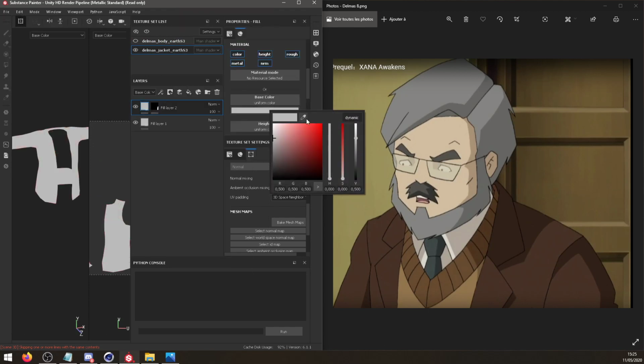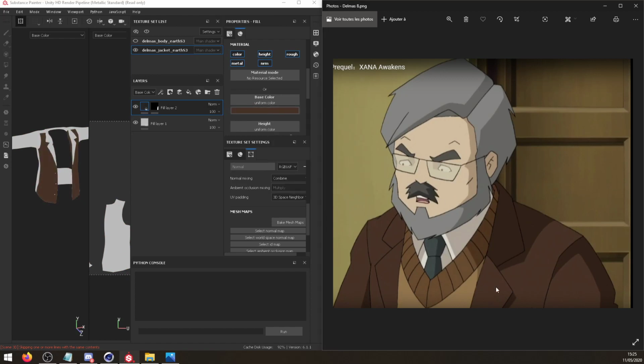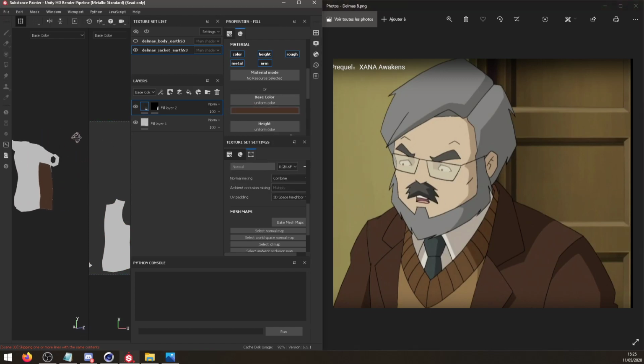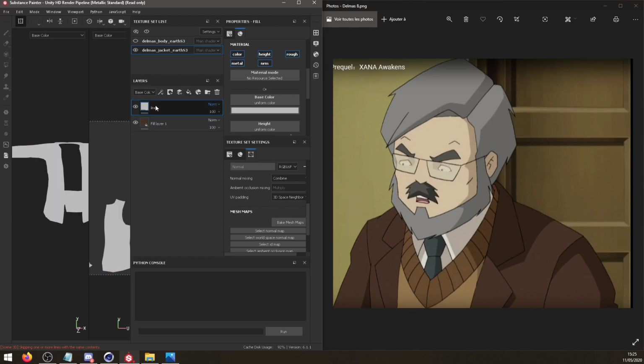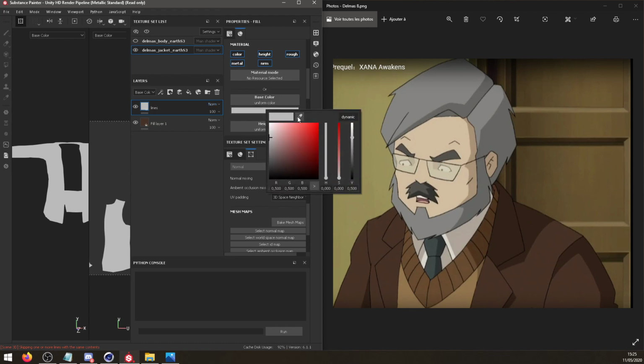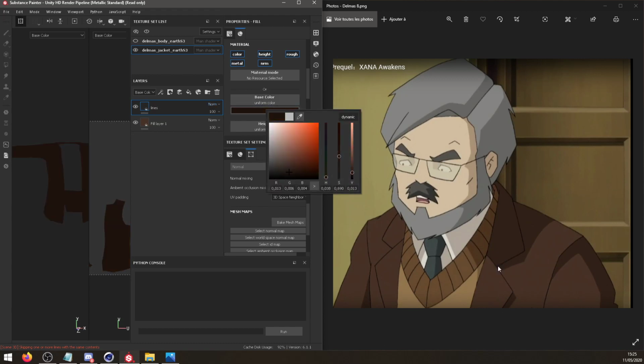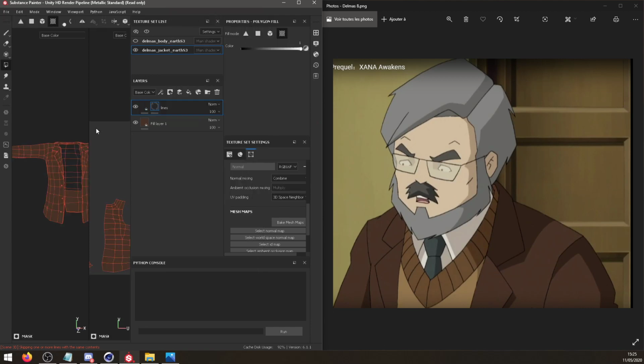And I select this, and well, for the base color it should be that, yeah. And there will be, of course, lines. So I will do a new fill layer, call it lines, because I'm a very well organized person, and simply do that. A black mask, and I shall be able to add some more lines and stuff when I want to.